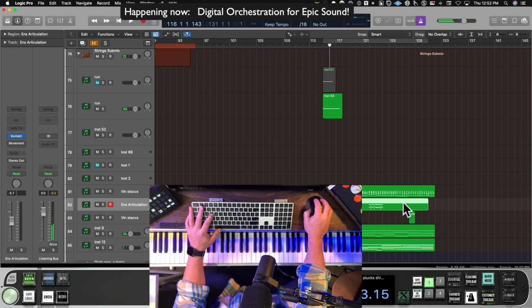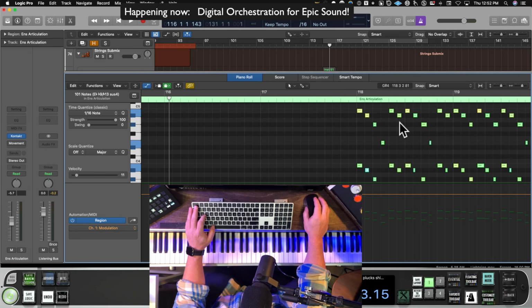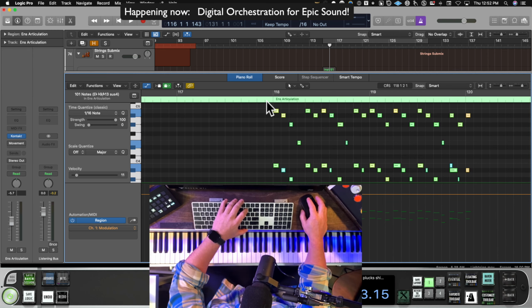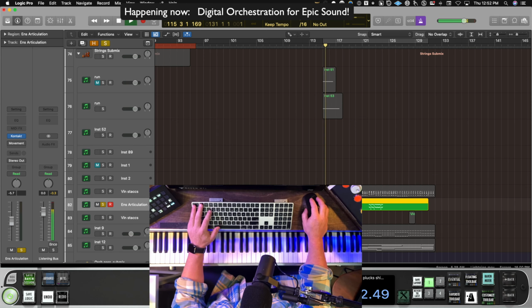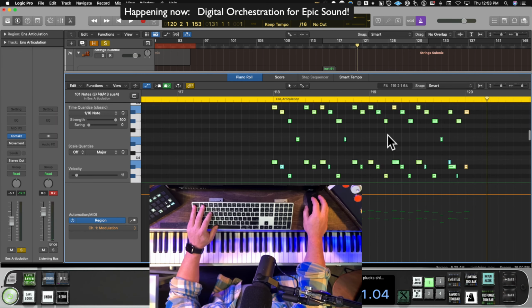Right, I'm just going to get these perfectly on time now. I'm going to quantize those out. And I'm going to drop them back 50 milliseconds to accommodate the amount of time it takes the string to hit the bow, so they're dead on. Two, three, four, five. And I'm going to sweeten them up even more here in a second. Okay. I've got a little mistake in there.